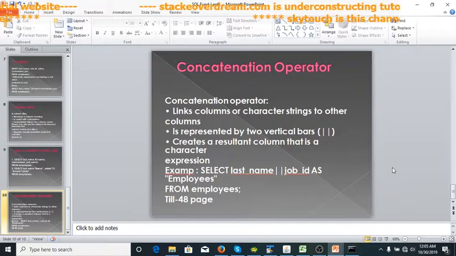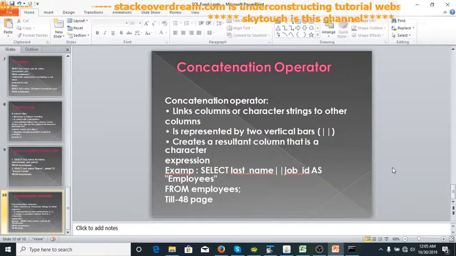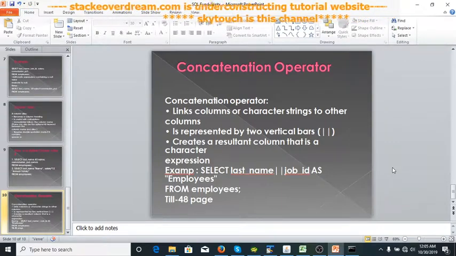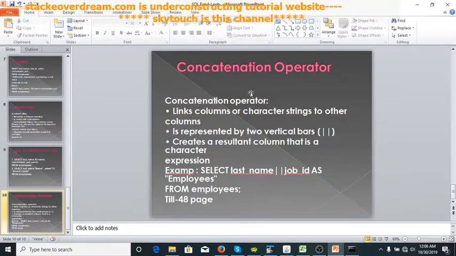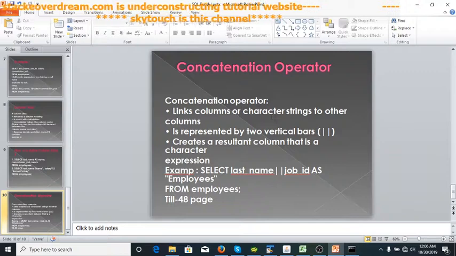Concatenation operator. The concatenation operator is a linking operator. This operator links columns or character strings to other columns.